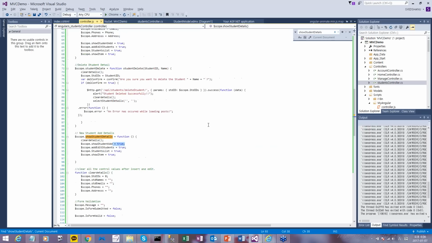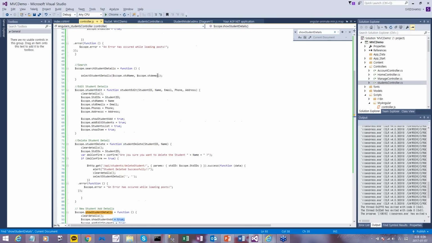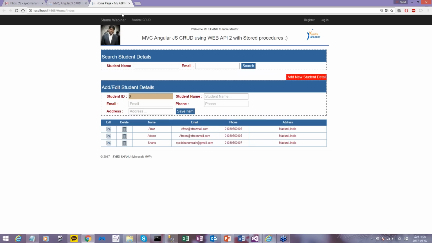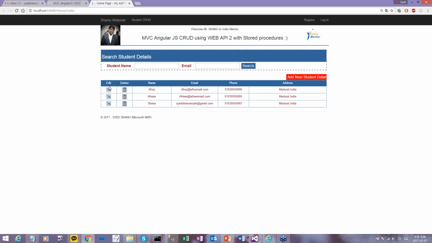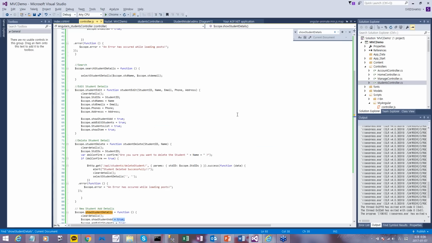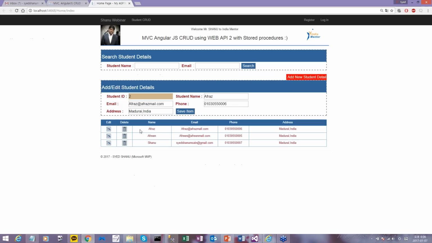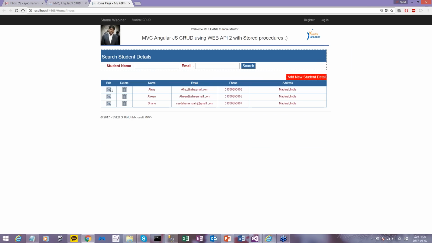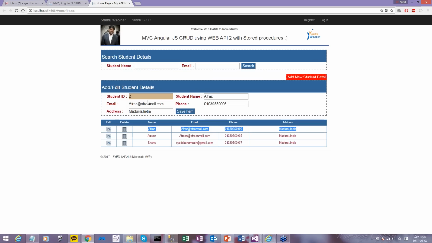And same like this, next one we have edit. When we click on the edit button, we display the record in our edit area. For this, in our edit click button, first I get the data from our record. If I click on the first row edit button, we already have data from the database. This data will be bound to our text box in our edit area.